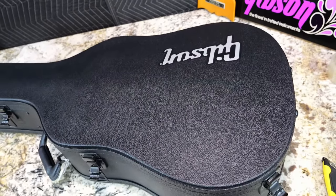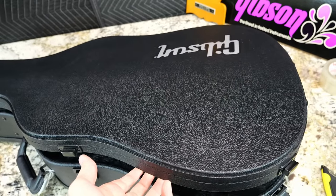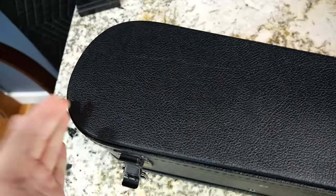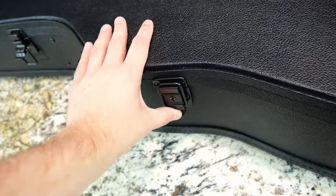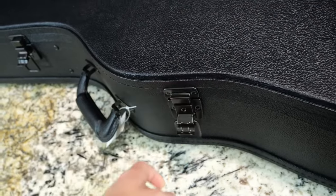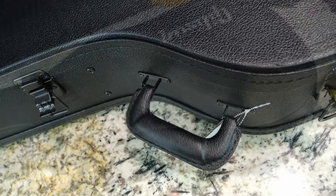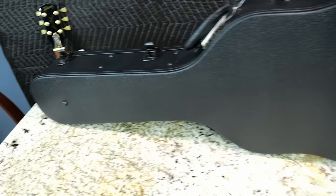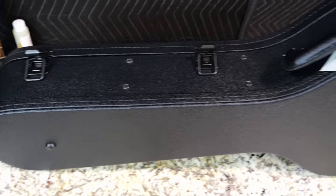I would hope so. But this is not the exact same as what Gibson USA gets. Like their newer Les Pauls, this is not flat. It has that regular Tolex feel back to it, which I'm honestly a big fan of. I'm still getting used to the new Gibson style logo, but it's got the nice square latches. It does have a key lock if you like that feature. Looks like just a pretty basic handle as they've always had. I feel like we should add a blue case on this run. I mean, it's the Bluebird. Maybe that would have been possible had this been a more limited edition, but it seems to be a sturdy case.